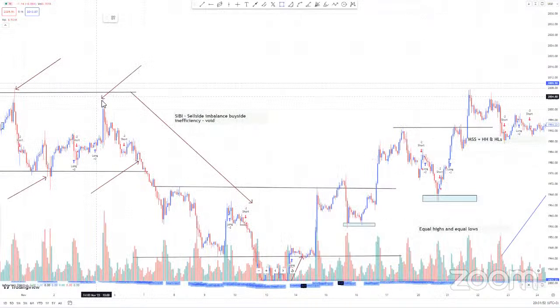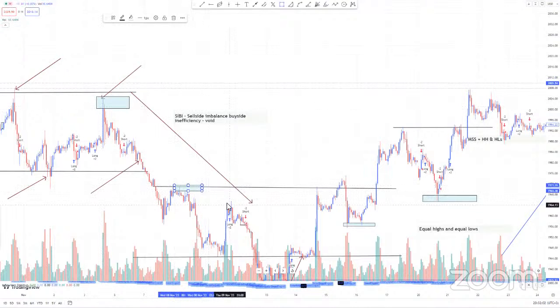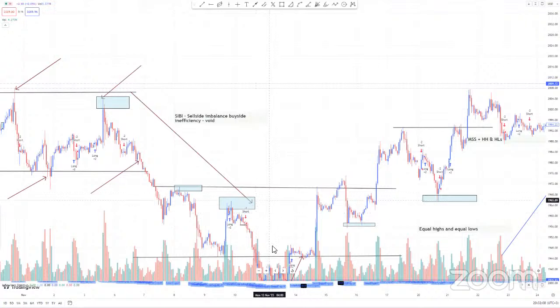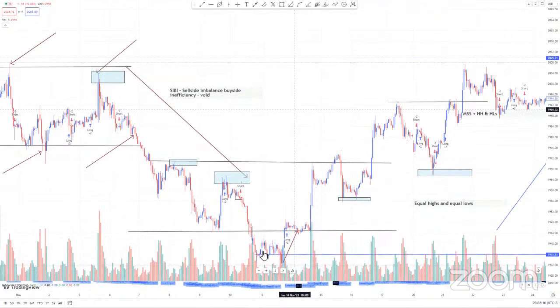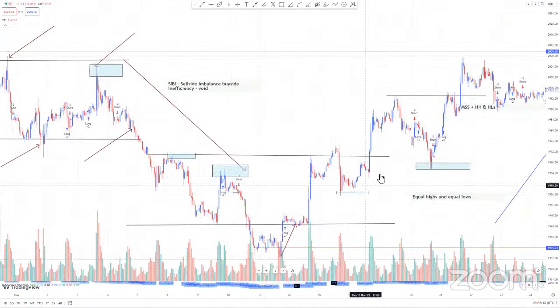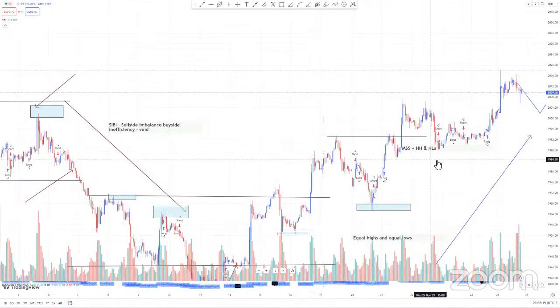So you can see here when gold was trending lower, and of course, when we had that buy-side inefficiency forming, you can see that the sweeps were here. We had another sweep right here. We also had another one right here, and you can see, when those sweeps got done, okay, that's when price started changing, and now you can see it started to move higher.